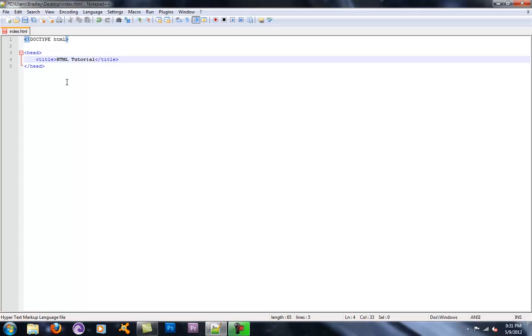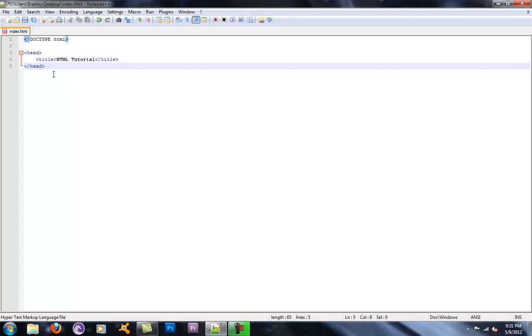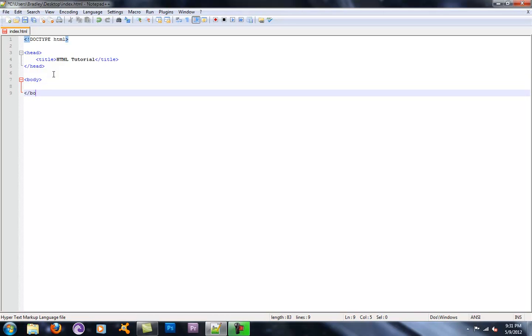And once you have your head tag, go to after your closing tag, enter twice again, and this time you're going to do the same thing, but type body. This is where everything that the web browser sees, that the web browser interprets, is going to go, in the body tag. So open it up and close it as well. And pretty much there you have the bare basic structure of an HTML file. Anything else will go either in the head tags or the body tags.